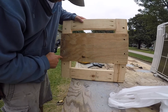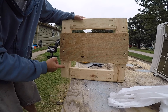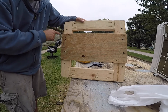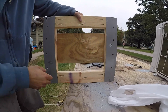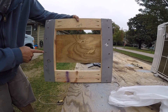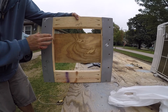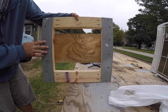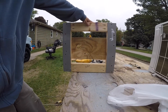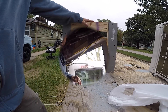I only put two screws in here and two screws in here because I wasn't quite sure where everything was going to land in terms of the holes. So I'm going to add some more screws here as supports. You can see I've got the holes through the metal there — I'll take a little round file and clean that up. I can probably put some more screws through the metal before I actually get this in and hang it up. That will be our brace — we'll go ahead and get the round file out and get that cleaned up.